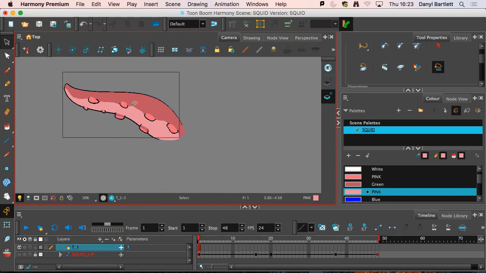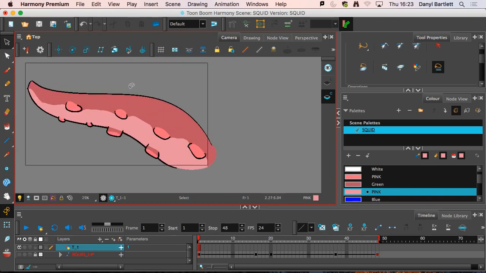Just turn that off. Nice, clean, bold work where we're using the line art to set the template for the drawing, and then we're using the colour art layer to go in and actually refine it. Close the strokes, refine the characters.